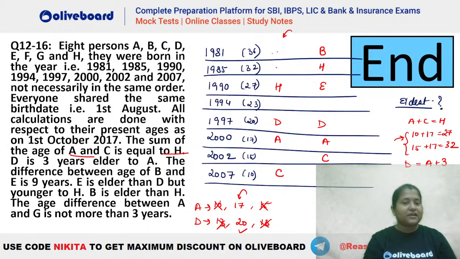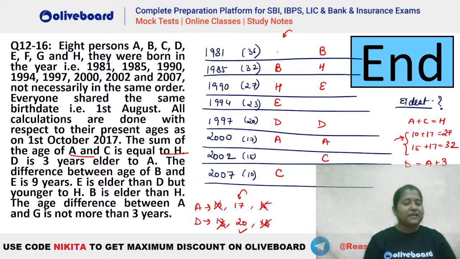In this particular case, you can see 36 minus 9, 27. 27 is already taken. 32 minus 9, that is 23. So that also is a possibility. The first वाले केस में your B will be this person and your E will be this person. ठीक है? तो दोनों अभी possibilities बन रही हैं. No problems at all. Let's see what else do we have here.